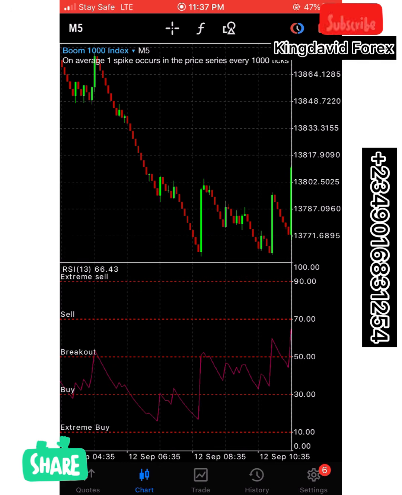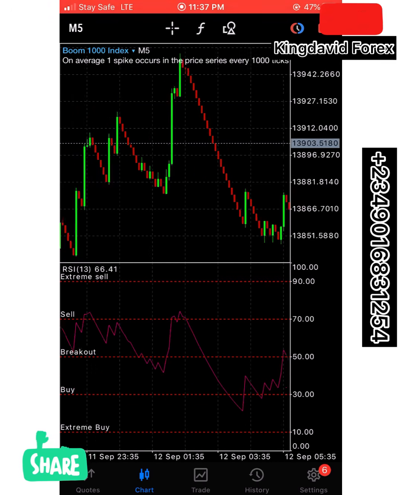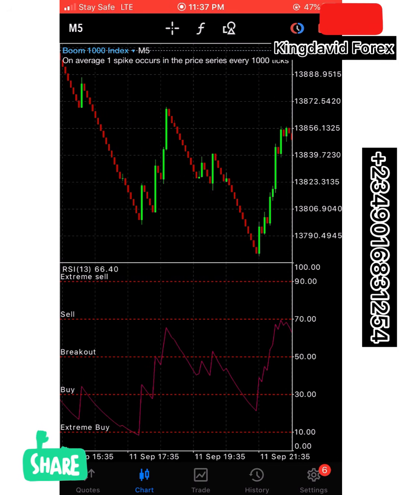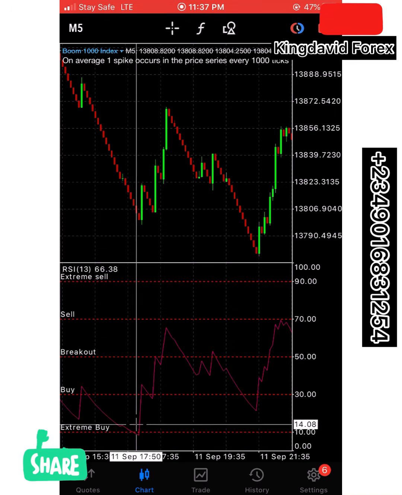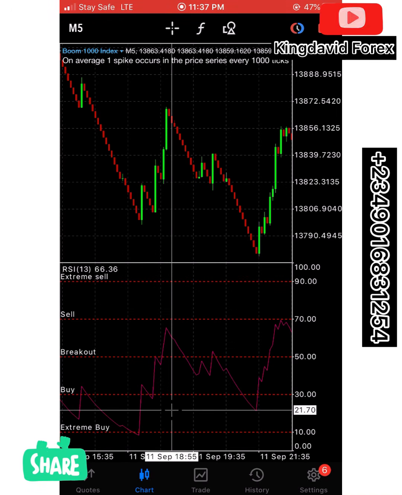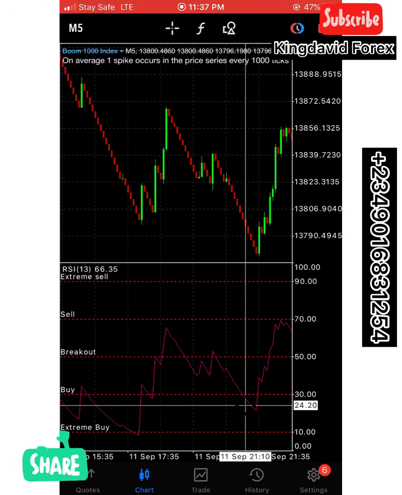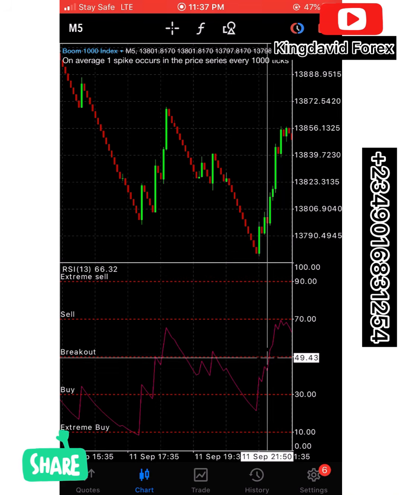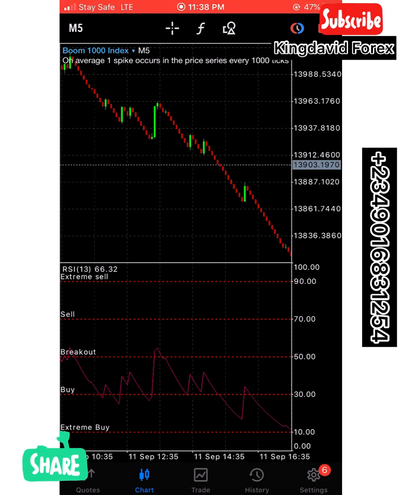Let's look for where we have, yeah, you can see here this 90. When you get to this 90, which is extreme, it spikes. And even this 30 here, about 3 candles after it passed, it spikes, and it breaks out this 50, a nice sell. Okay, so that's a very nice opportunity.